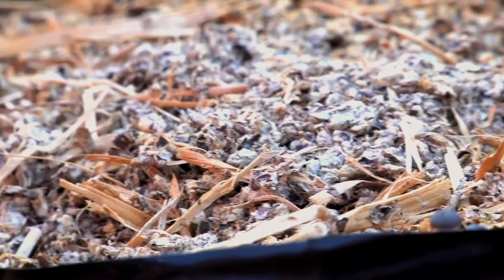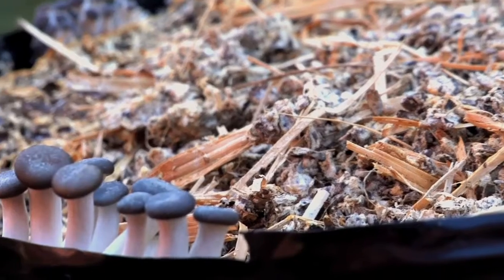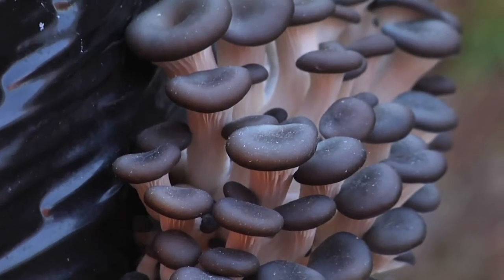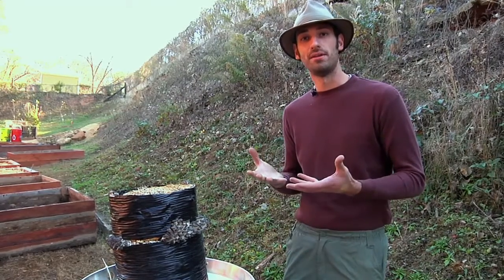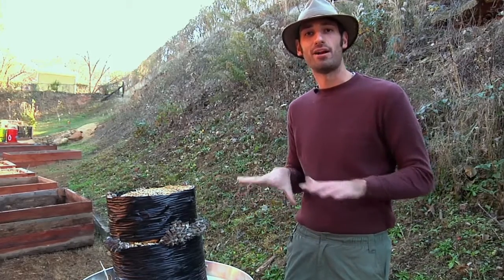Once the substrate is fully incubated and colonized, the fruiting cycle begins. This is the fun part where mushrooms are actually growing. Mushrooms can grow in a variety of containers, but most often a bag or a tray is used. It really depends on the type of mushroom that you're growing. Some mushrooms, like portobellos, would normally grow from the ground up. These mushrooms are typically grown in trays to imitate their natural environment.